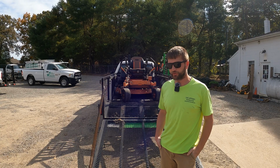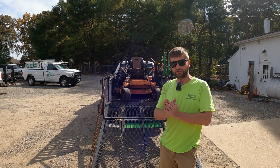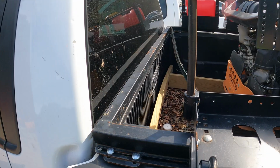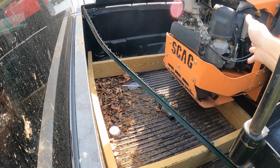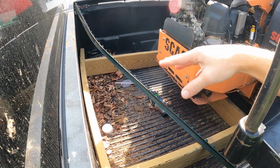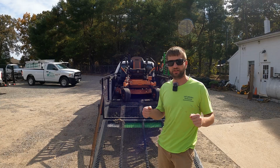Another upgrade that we had to do is we had to build a wooden frame box to put into the back of the truck. This makes it so the mower doesn't run into the back of the front of the ramp rack railing. We busted a couple back windows with just the mowers moving around and shifting around. We were able to easily solve that with that box.